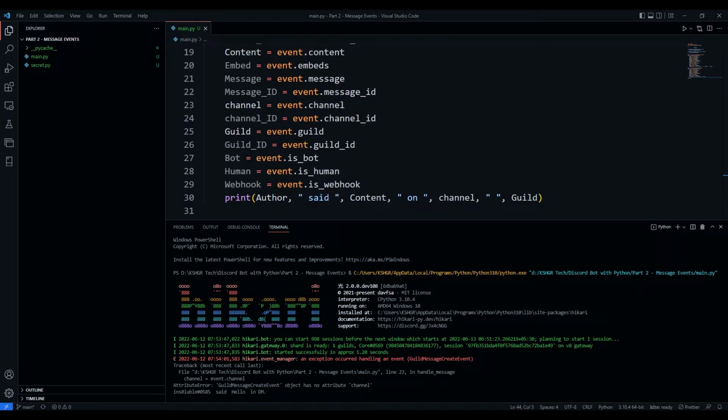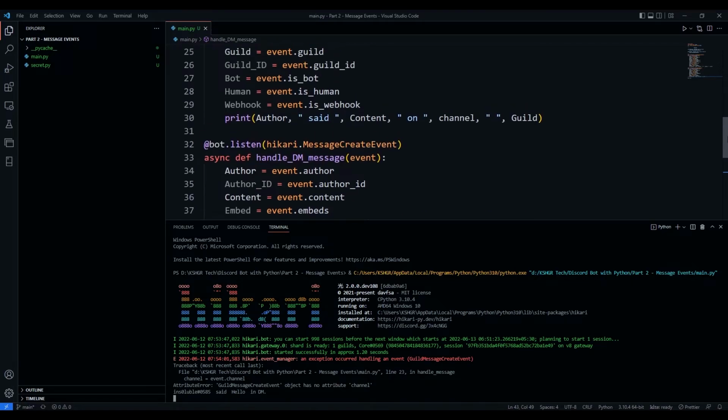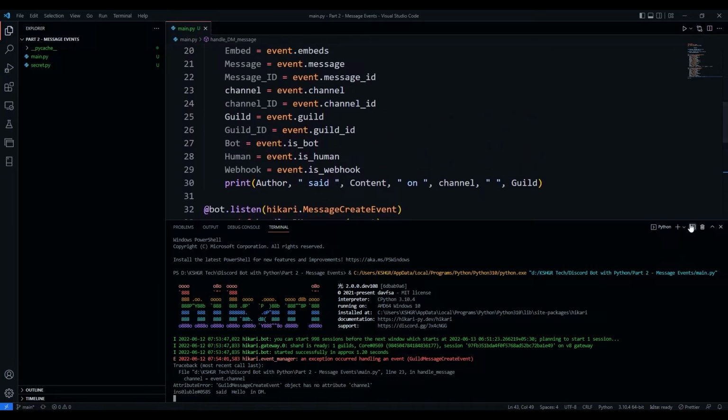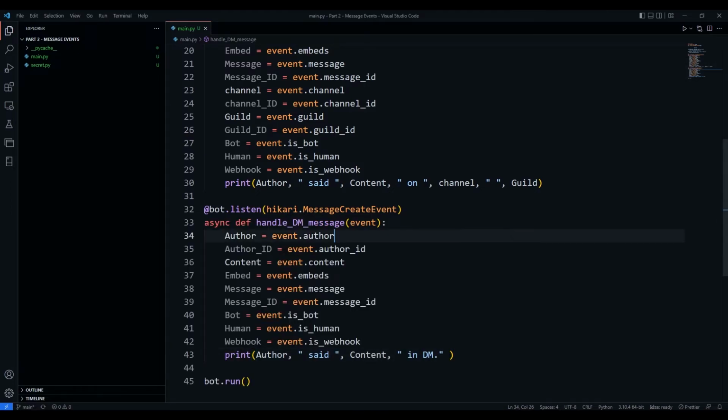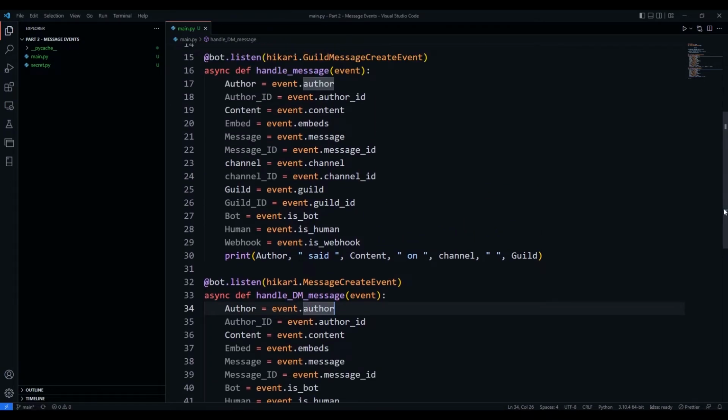Okay, there is a problem. Let's see, what did I do wrong? There's no attribute channel. We committed a mistake. That's right. We did. Let's close this up and let's see what is wrong. All right. So message create event is a broad event that covers both guild message create event and DM message create event.